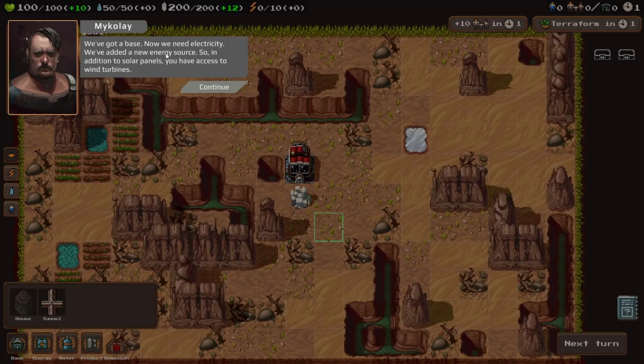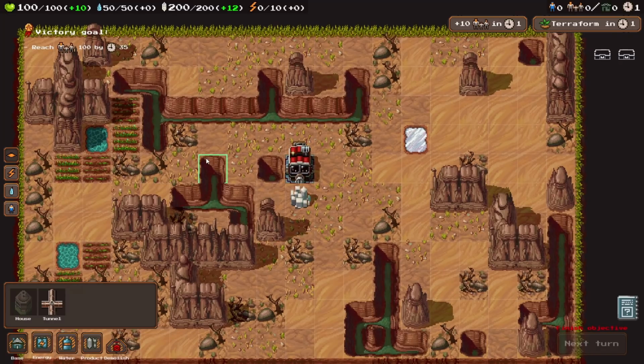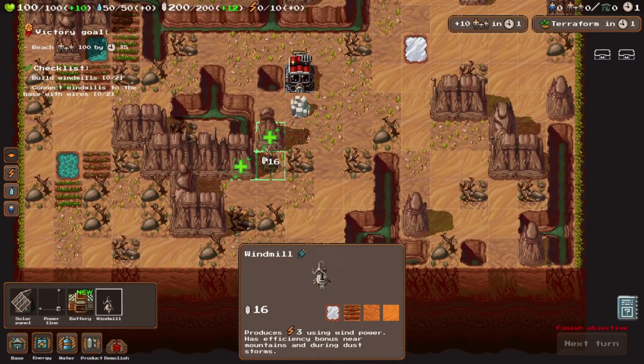Now we need electricity, so we've added a new energy source. In addition to solar panels, you have access to wind turbines. Okay, they're very effective if you put them next to a mountainous area. Give them a try. Okay, build windmills. Oh, look, we've got windmills and batteries. This is very exciting. Okay. Produces 3 energy using wind power. Has efficiency bonus near mountains and during dust storms. Oh, good. We've not come across dust storms yet.